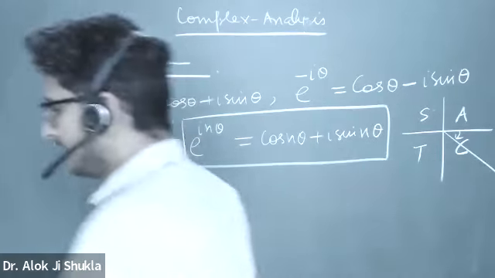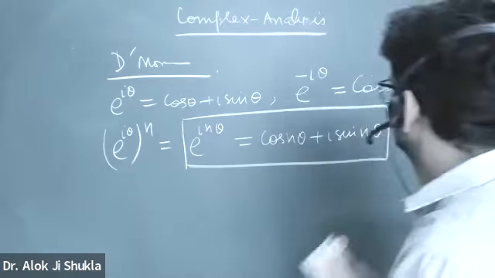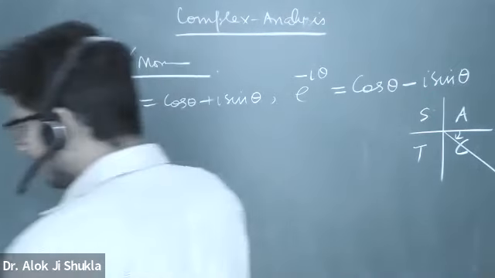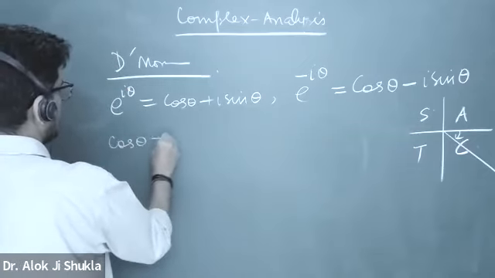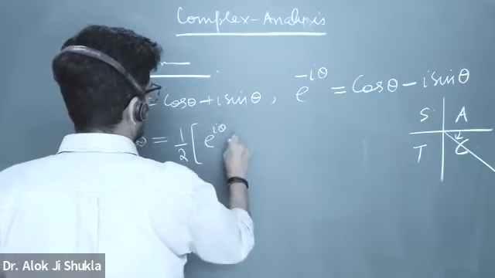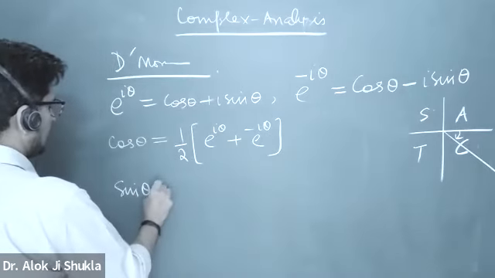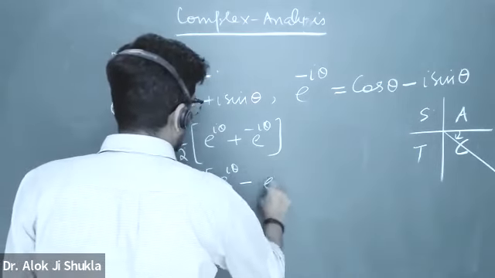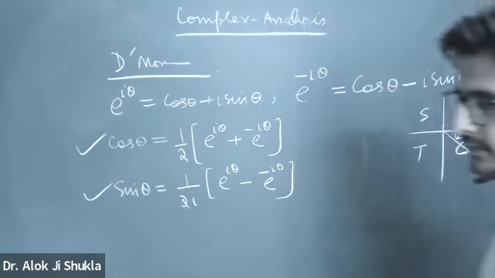और जैसे ही you got these two equations, you can now write sine and cosine entirely in the form of Euler's equation, because add them, you will have cos theta is equal to 1 upon 2 e to the power iota theta plus e to the power minus iota theta, and sine theta is equal to 1 by 2 iota e to the power iota theta minus e to the power minus iota theta. These two equations will be used very, very frequently.